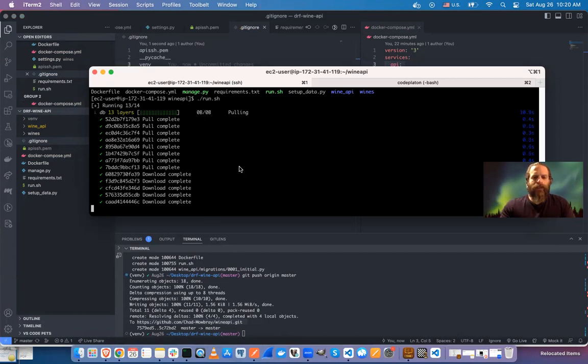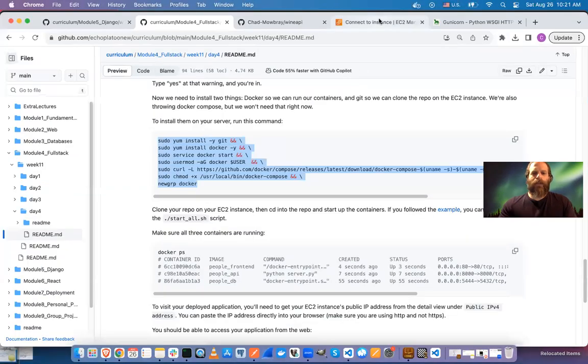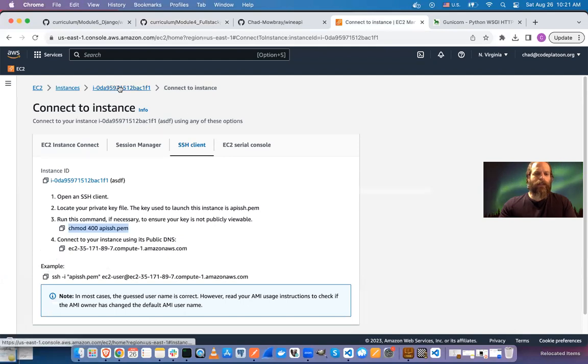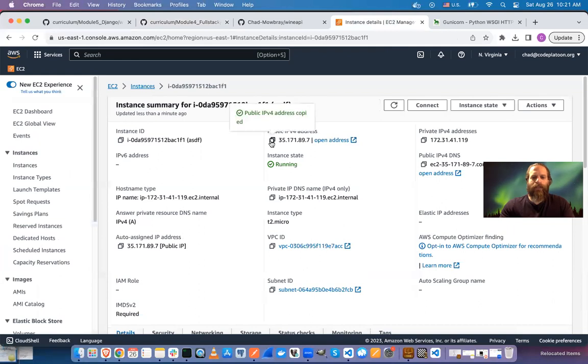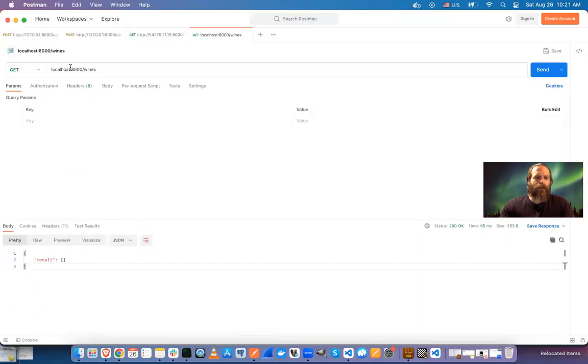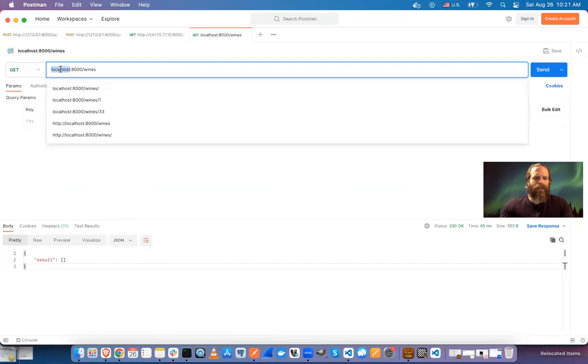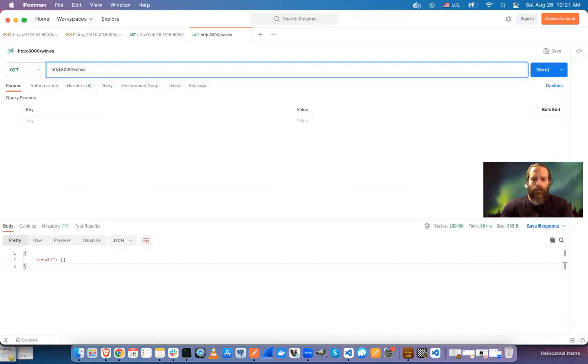So while this is getting going, I'm going to go to my EC2 instance and get the IP address. So I'm going to copy that. Then I can go into Postman and replace localhost with http:// this.